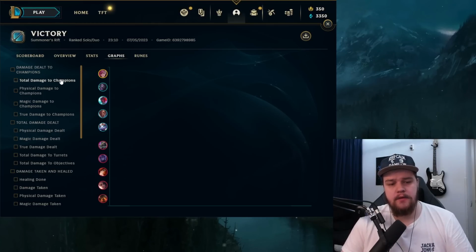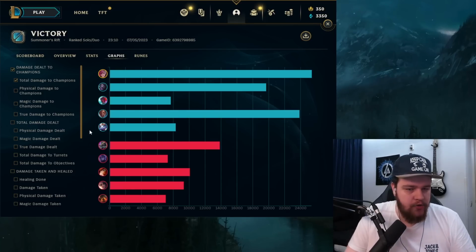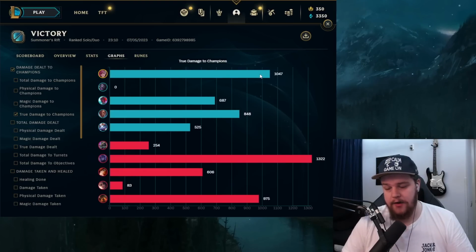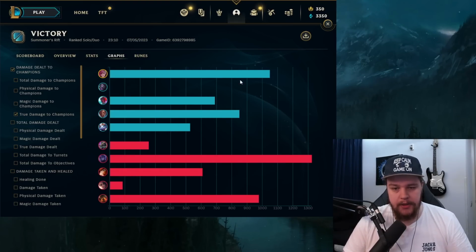Alright, so for the endgame stats here, I ended up doing 25.3k damage, which is the most on the team. Lucian came pretty close, but that's kind of to be expected. Actually, Mundo did a fair amount as well. Not bad. It's to be expected since I kind of won bot lane for him after the initial gank stage, right? And then following that up a little bit here and there.